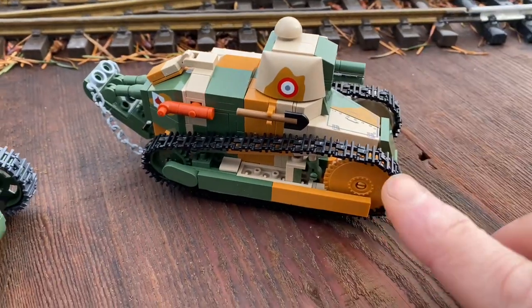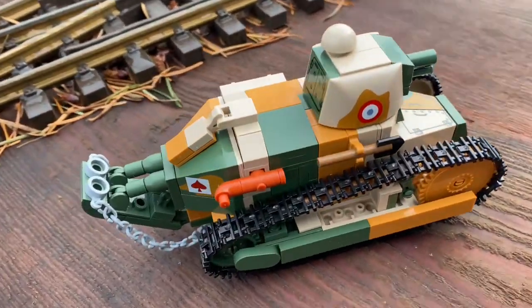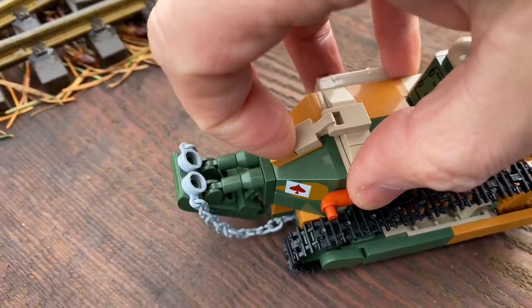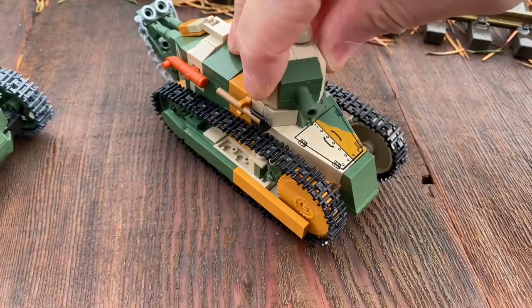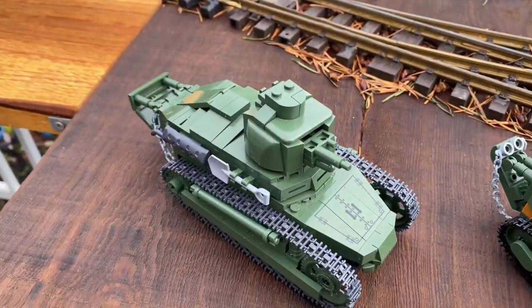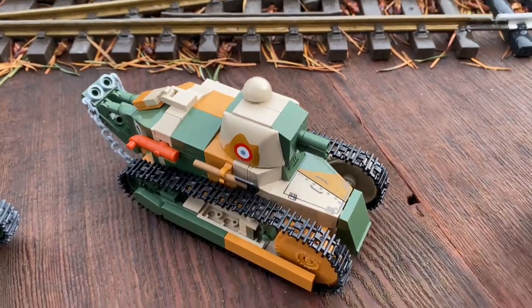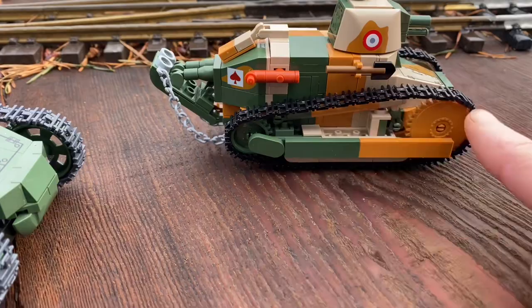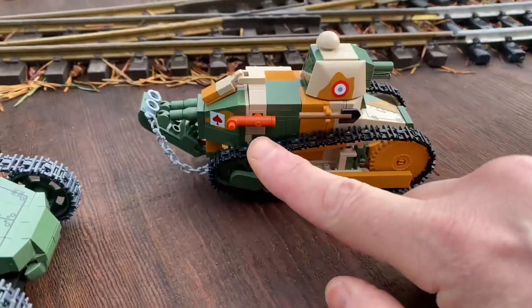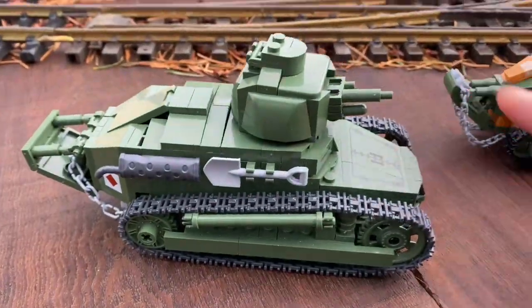The older model is not entirely prototypical because the FT tank had solid wooden front wheels. Now onto this little gem — the newer one. This looks a little more like the wooden piece that would have been there. The decoration is amazing; I love all the colors. This one is smaller, with no actual engine compartment inside. The turret does rotate, but there's no opening hatch on top and the gun doesn't elevate. The side profile is a little closer to prototype on the newer one — there's a strong angle up front and a big front wheel.